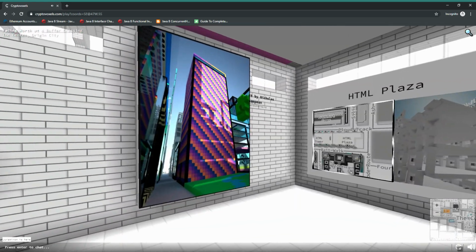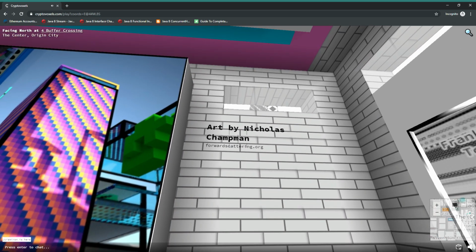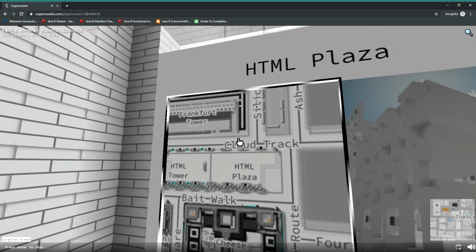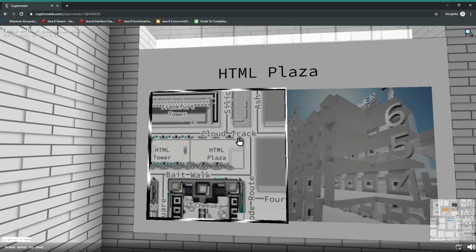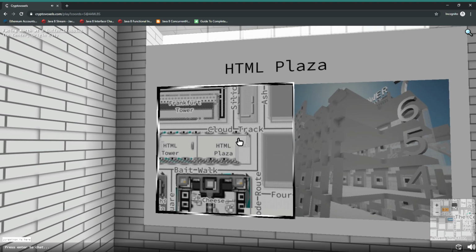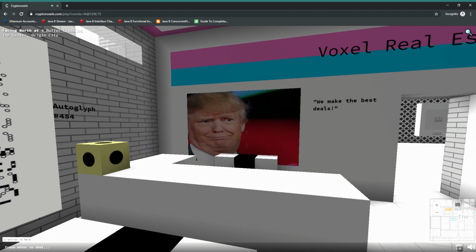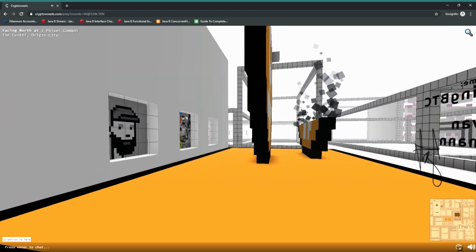These might be pictures that are just imported. It looks like it is, right? It says art by Nicholas Chapman, forwardscattering.org. And the cool thing is, because this is all in browser, you can just click something like this and it'll take you to a link. So let's see if we can find one. Interesting image there. Let's keep going here. You can see someone actually did use some color here. They've got a little bit of an animation going on.